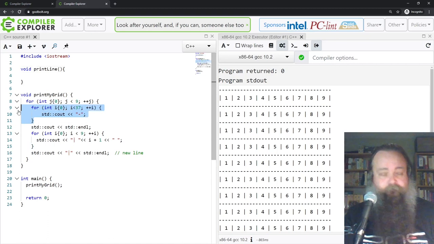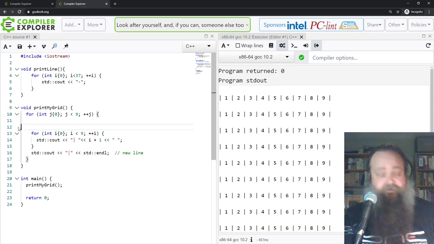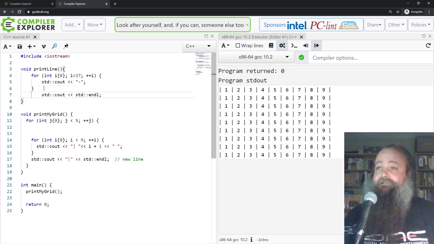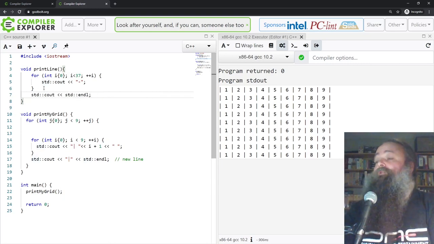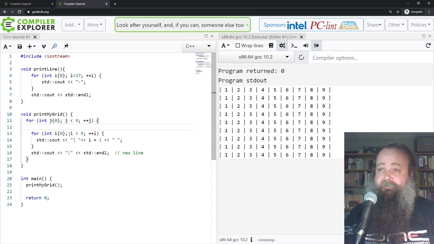Well, it prints a line. The nice thing about making a function about something, and taking a new line should also be part of printing that line. I think that's a good idea. Like so. So now I have a function called printLine, which I should call each time before I see here this loop with a J. This loop goes over every line. So each time I should print a line.